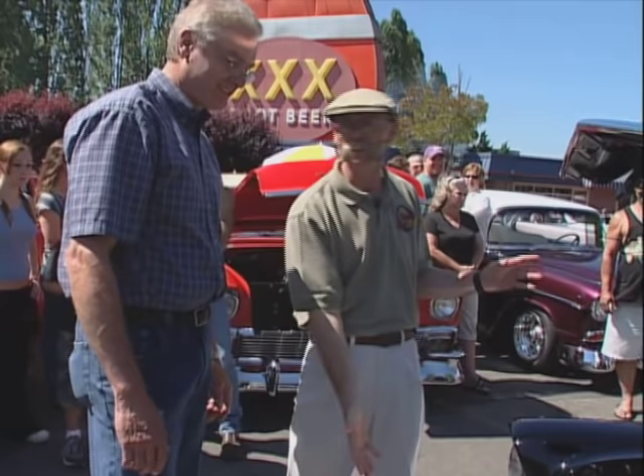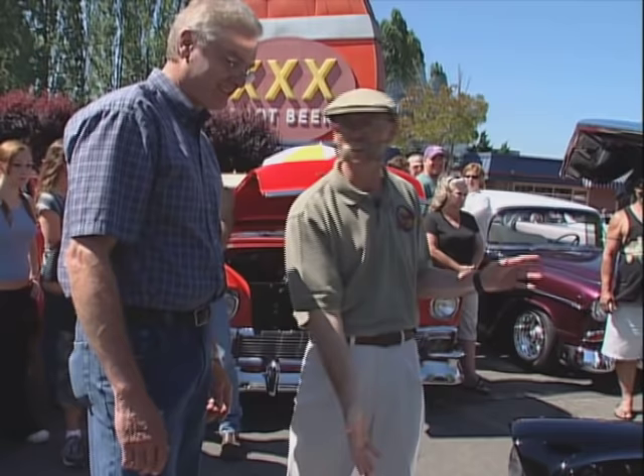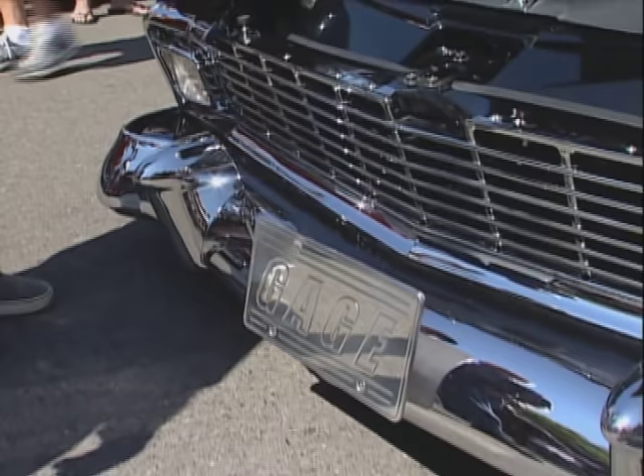There's so many things that I think are special about this car. Your front license plate — I do like that. So I find another long-lost relative that builds cars. How great is that? Are you having a good time today? Great. I can't believe the cars that are here. It is incredible.